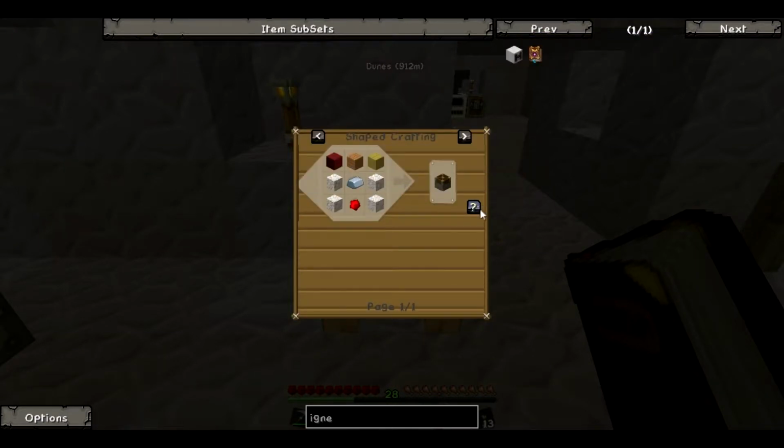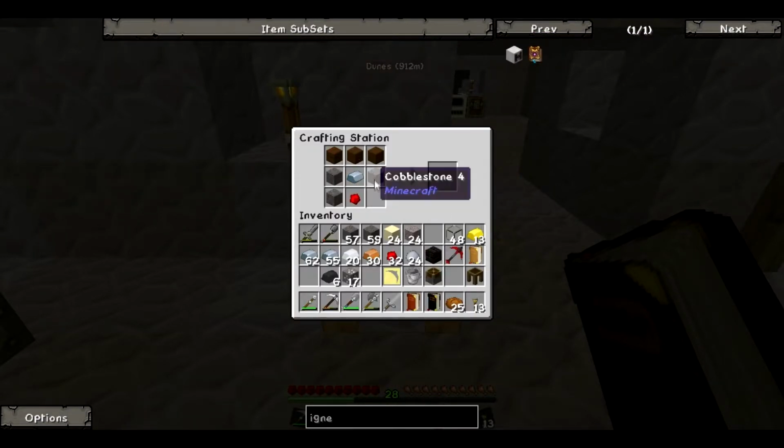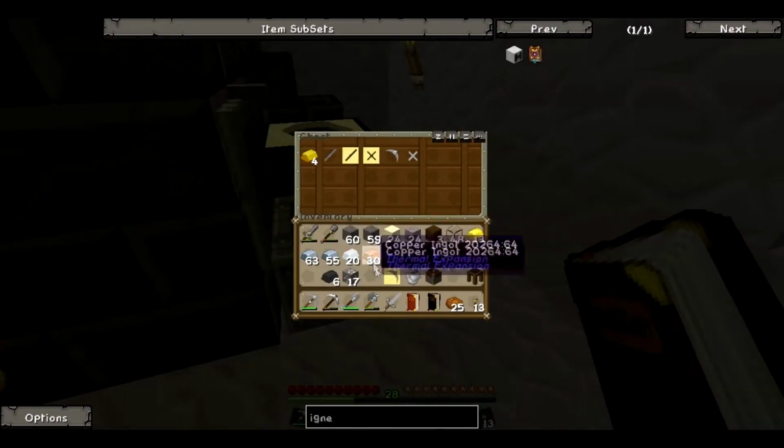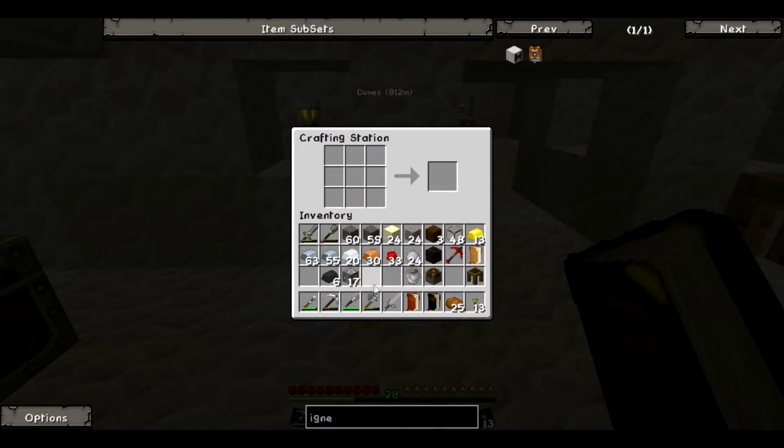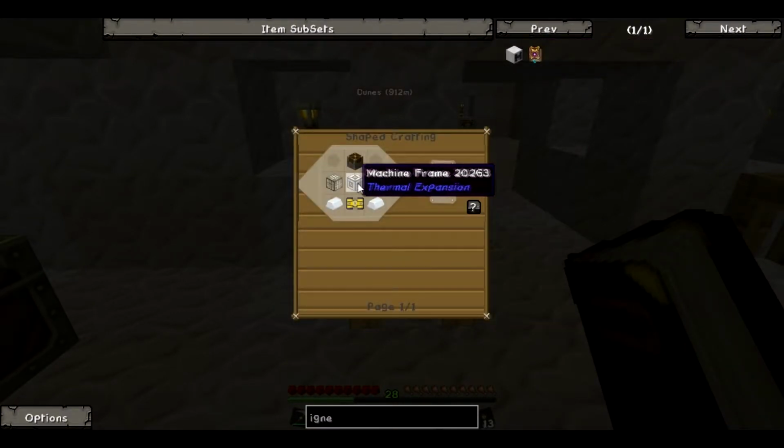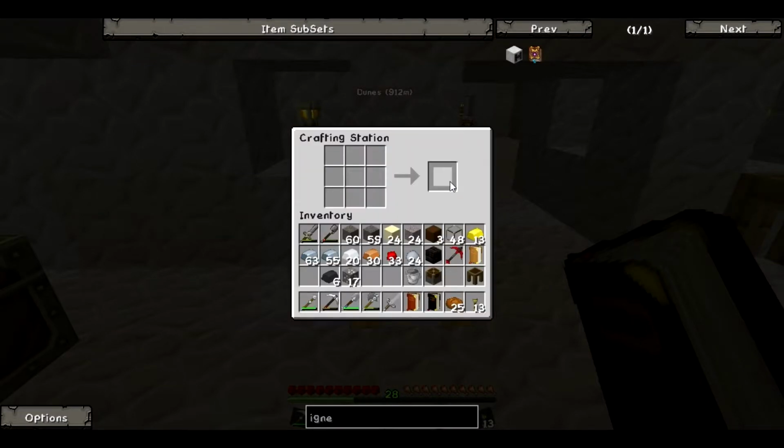So first, let's go ahead and make ourselves a piston. Just 1. Ooh, our inventory is going to get real tight. Why don't I throw that in there? I might throw some other things in there if we don't have enough space. But I'm just going to go ahead and make ourselves all the things that we need.